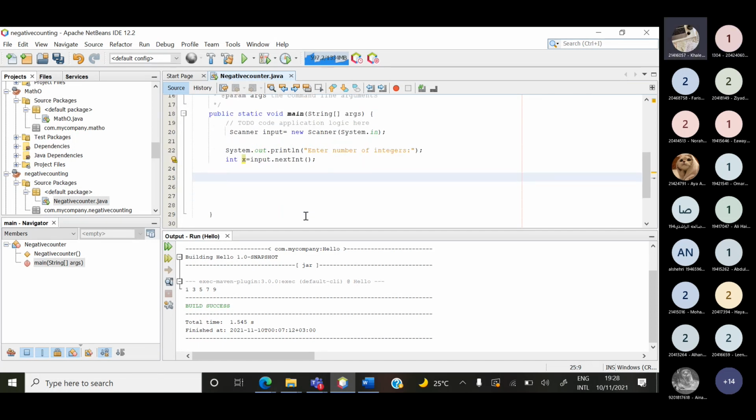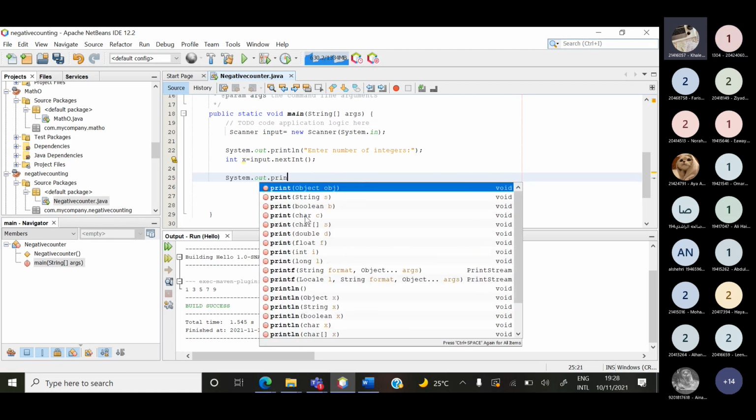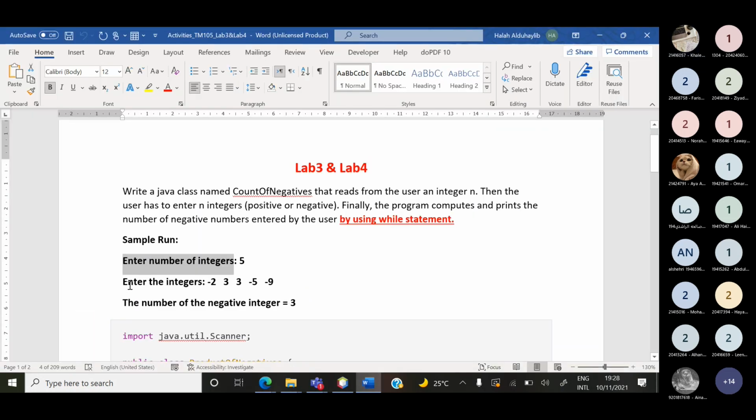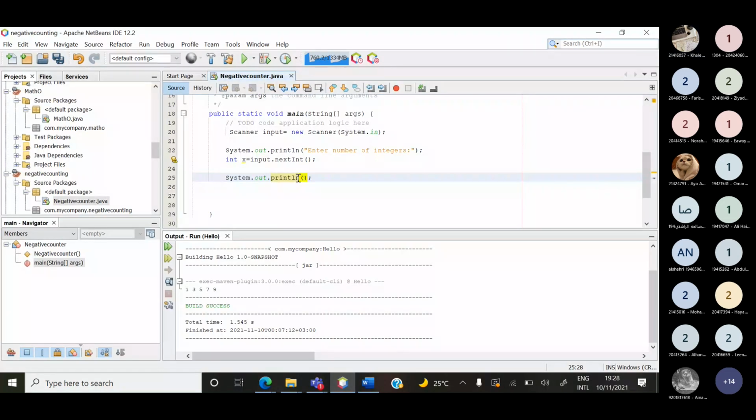Then System.out.println, enter the integers. Here I will use the same statement from the run example. I need to place double quotation marks because this is a string. So here, enter the integers, and I will place also a colon.